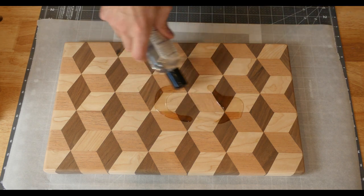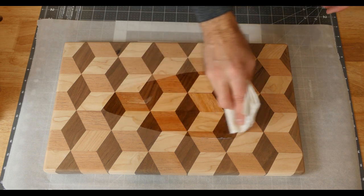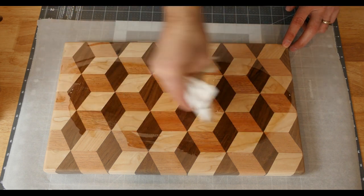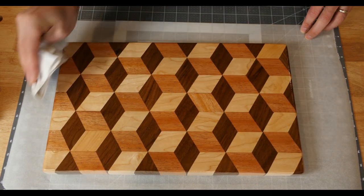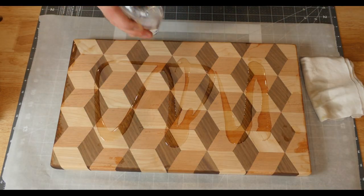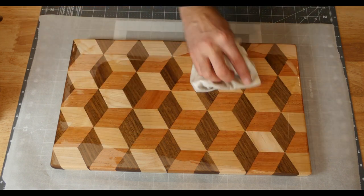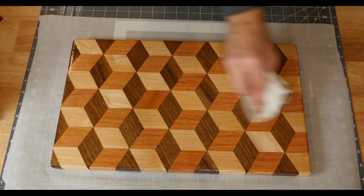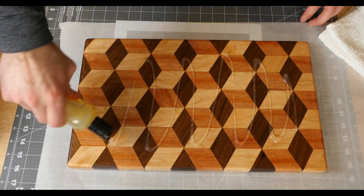And now I'm adding some food-safe mineral oil. And to finish it off, I'm adding some butcher block conditioner.